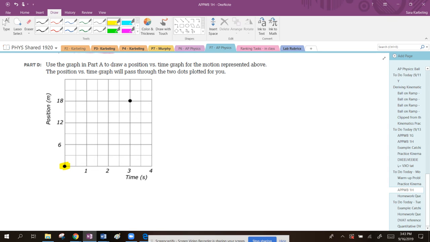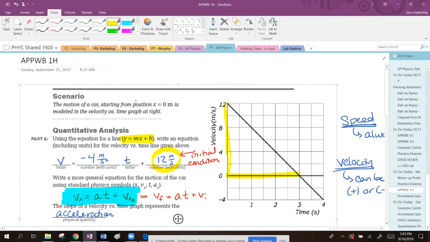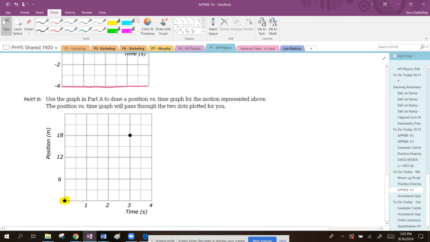Because at 0 time you traveled 0 meters. Yeah, at 0 time, not even as he traveled 0 meters, but they said specifically up here that they're starting from a position of x equals 0. Okay? And that's not arbitrary. That's actually like it says that, so we need to include that. Where does that other point come from?